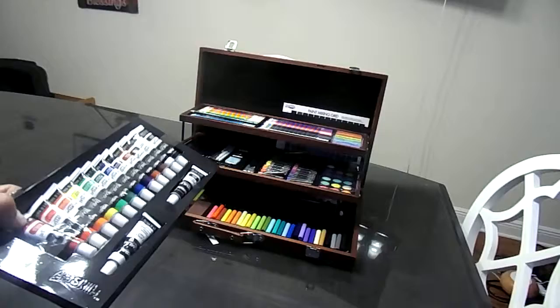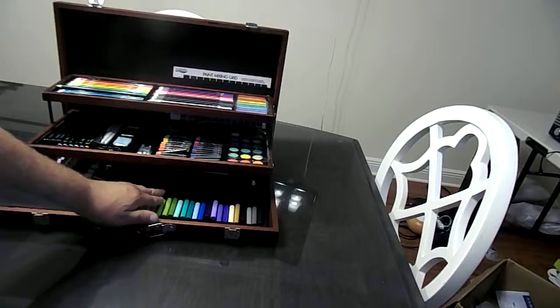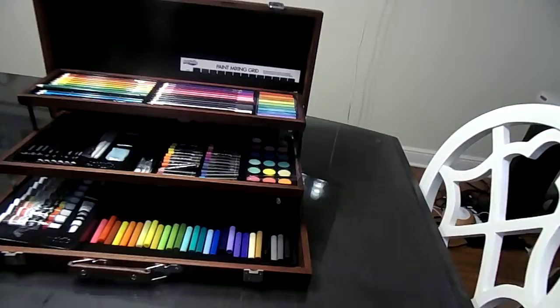Ta-da! And I have some markers. I have some markers over here. And what else do I have? It's a real nice set, and I really like it a lot. I hope my tripod doesn't fall, because that's always hard.